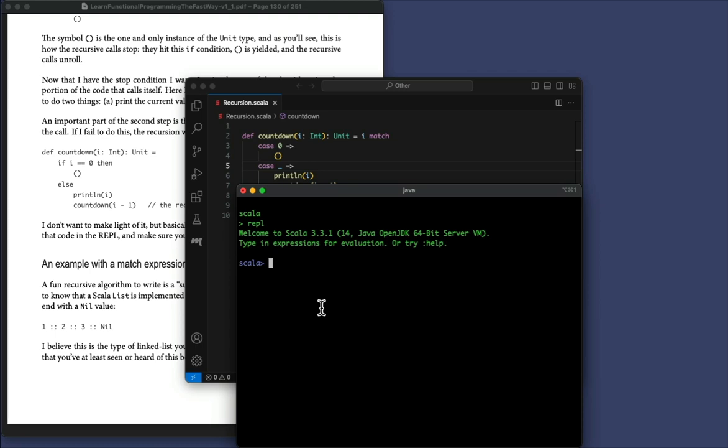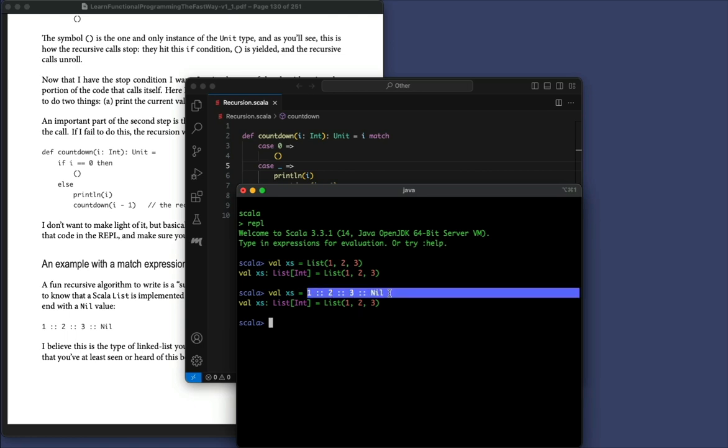And now a lot of times when you're writing match expressions, you're working with the Scala list. So I'm going to have a list like this one, 1, 2, 3. And as you can see, that creates a list of Int. But a different thing you can do with a Scala list is create a list like this. And this goes back to the Lisp programming language, Lisp.